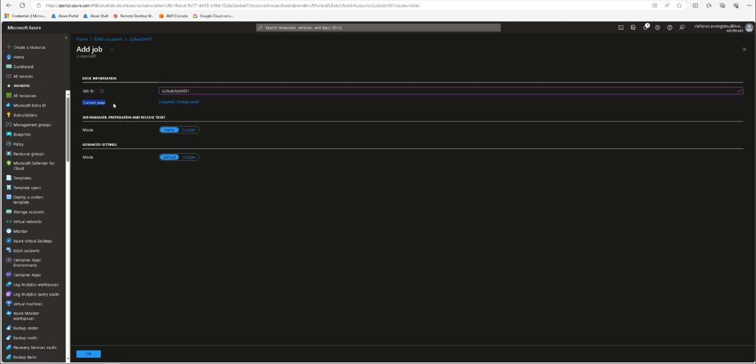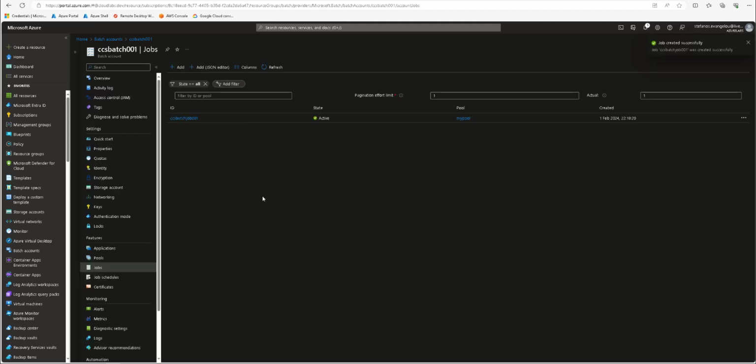Select Pool, and on the Select Pool page, select My Pool, and then Select. On the Add Job page, select OK. Batch creates the job and lists it on the Jobs page.